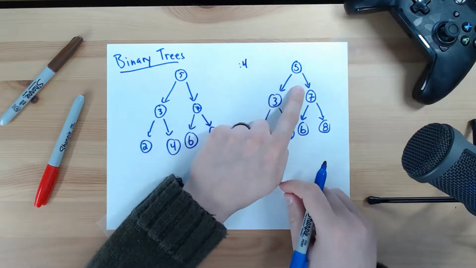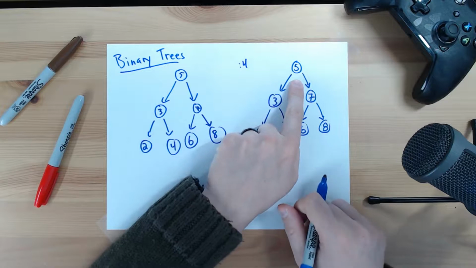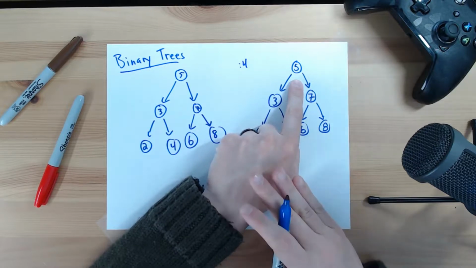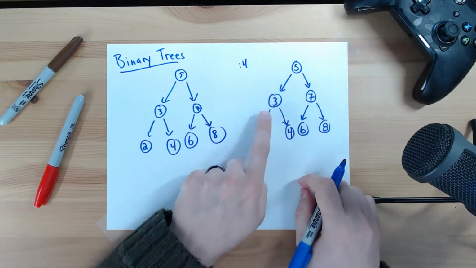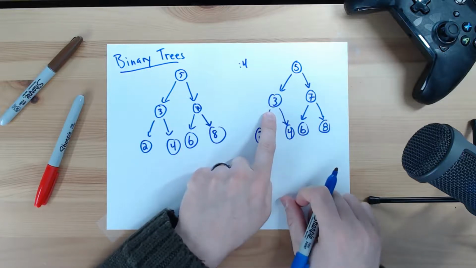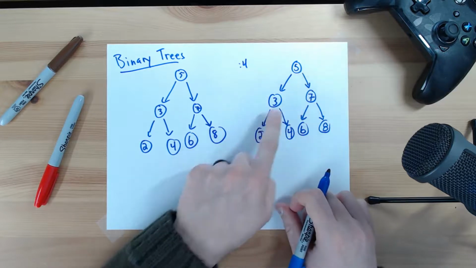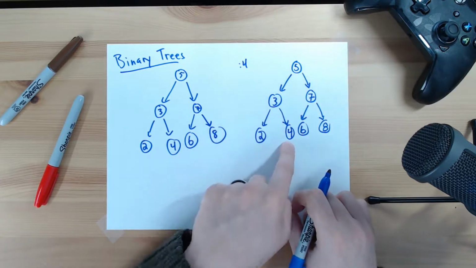inside this tree here, I could do that incredibly quickly. I look at the number 5, my root node, and I say, is 4 less than or greater than 5? It's less, so I traverse down to the 3. And then I say, is 4 greater than or less than 3? It's greater, so I traverse to the 4, and here I am. After only 2 comparisons, I've found my element 4.